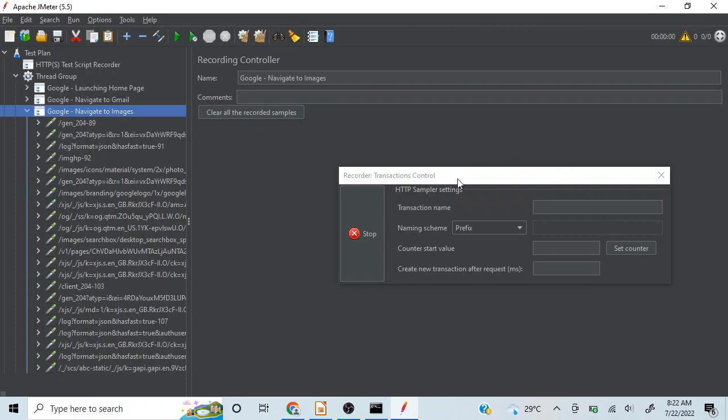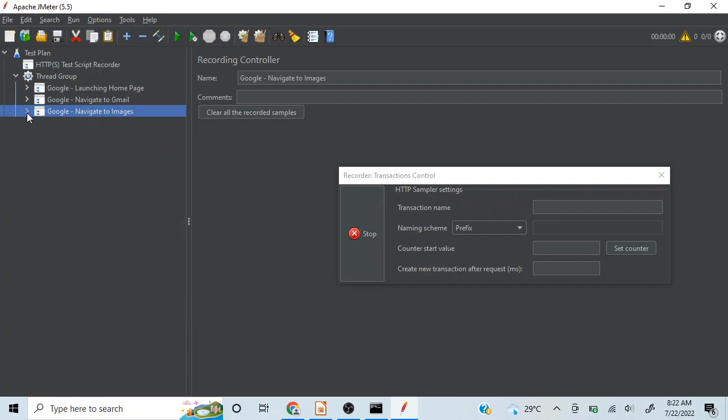When you do the recording, you will see something called transaction name. Okay, let's say somehow you're trying to capture everything in one request, and then you want to change it again. Like you want to understand from the request what exactly it means.